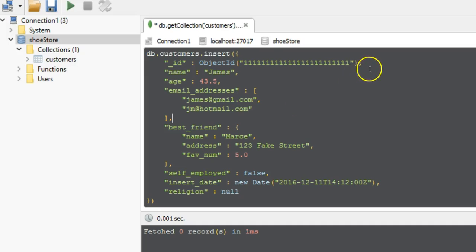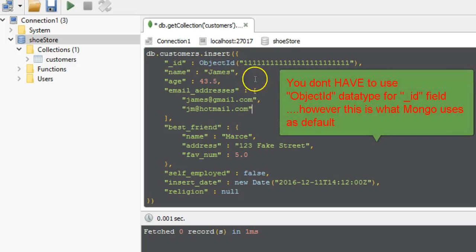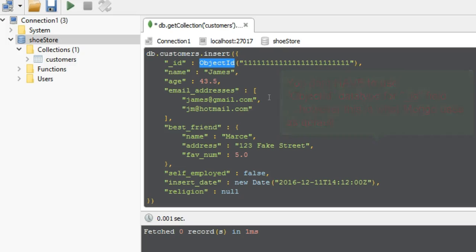So, to go through the different data types here. The first data type is an object ID. Our key here, we've named it underscore ID. This is telling Mongo that you want this to be your primary key. A primary key is a key that uniquely identifies this particular document. For the underscore ID field, the data type that you need to use for the primary key field is an object ID data type, which is a BSON data type, BSON being the vehicle that is used to store data in the MongoDB database, and it's a binary form of JSON.